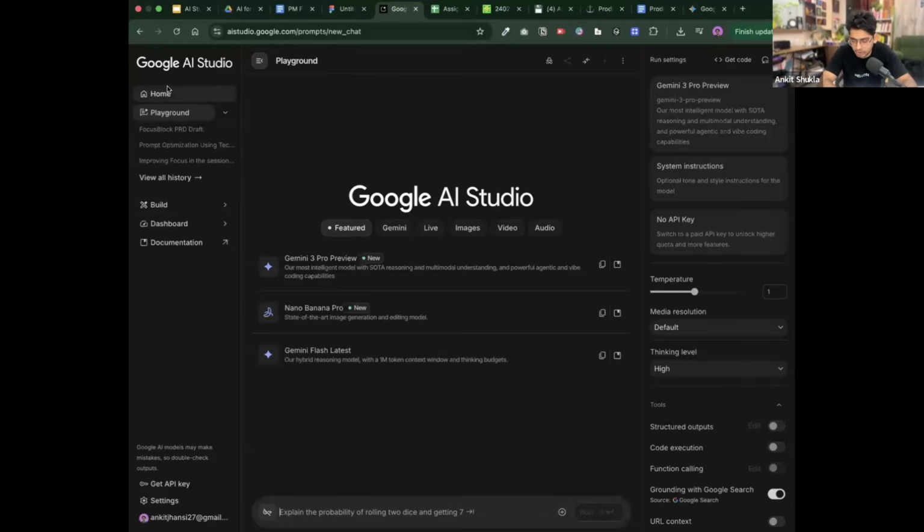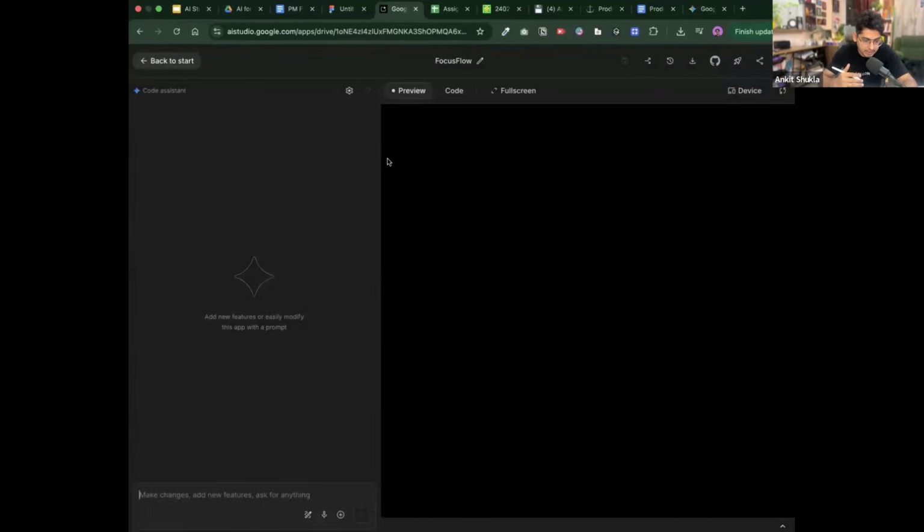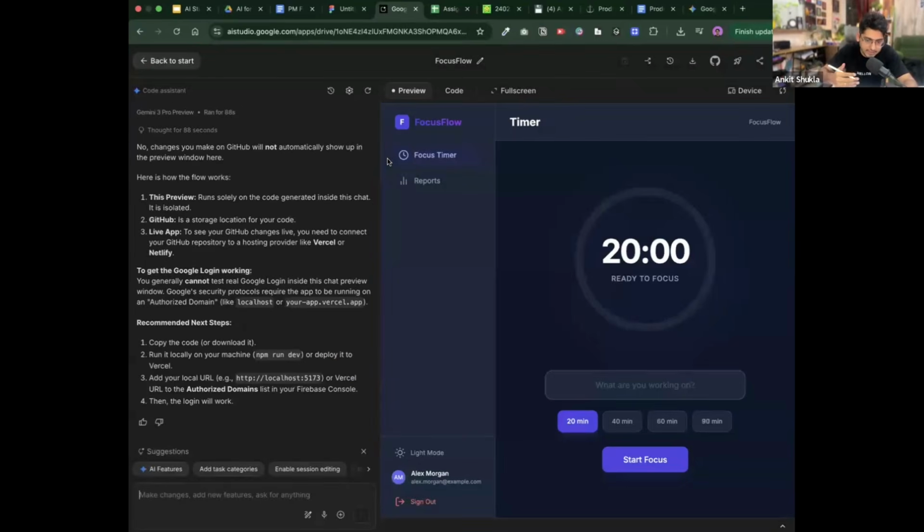Now, let us talk about an important part, which is how do you create prototypes? Okay, so I have created something which I'm going to show you. Let me click on build. And then what I have created, yes, I have created an app. So understand, because it takes time, in the session, if I go ahead and start creating things live, it might be possible that the session gets extended and there are a lot of bugs. So what I've done is I've already created a product.